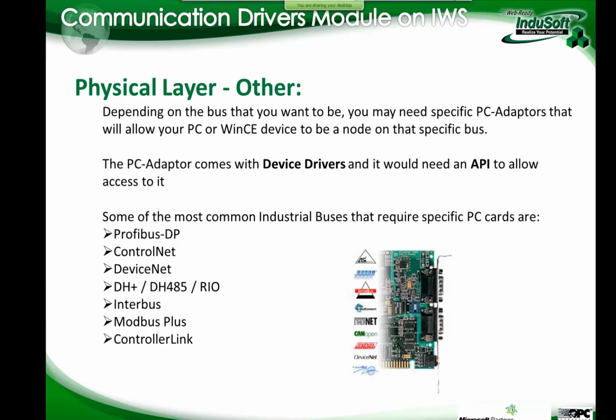I have some examples here, like Profibus, ControlNet, DeviceNet. The ones most commonly used with InduSoft are actually DH Plus and Modbus Plus. One of the reasons is that when we replace legacy systems, people want to replace their Allen Bradley PanelViews or their Cutler-Hammer PanelMates that used to speak Modbus Plus, DH Plus, or Remote IO, this type of thing.